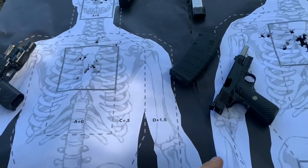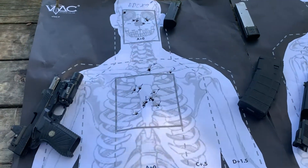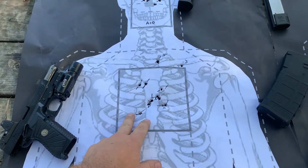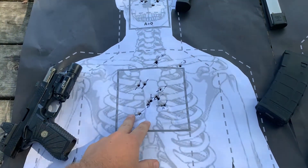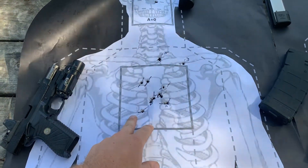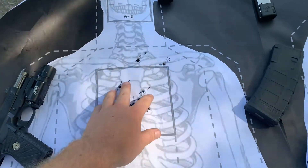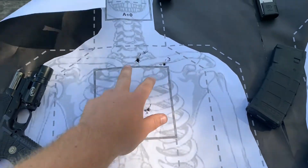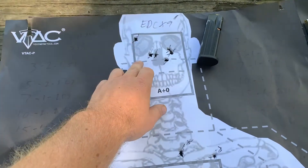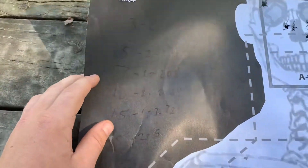For those of you not familiar, my pistol standards test is fairly simple. I start at three yards and fire two rounds to the body — drawing from the holster at three yards, five yards, seven yards, ten, fifteen, and twenty-five. After I shoot two to the body, which have to be in the box or they don't count, I do the exact same yard lines and fire one single shot to the head from the holster. I record my hits and my times.